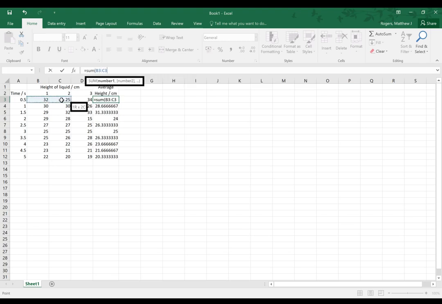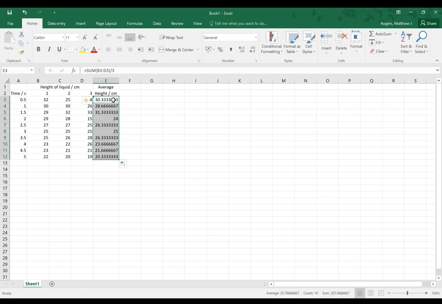And if I use the sum function, I can just put in a reference to a series of cells that are one after another. So that's saying it's going to add up the values in all the cells between B3 and D3. Sorry, I'd have to divide by 3 as well, wouldn't I? So I could do it like that. That gives me, you can see, the same answer. And again, I could copy that formula down, but of course, what we see is the numbers don't change because it's doing the same calculation.